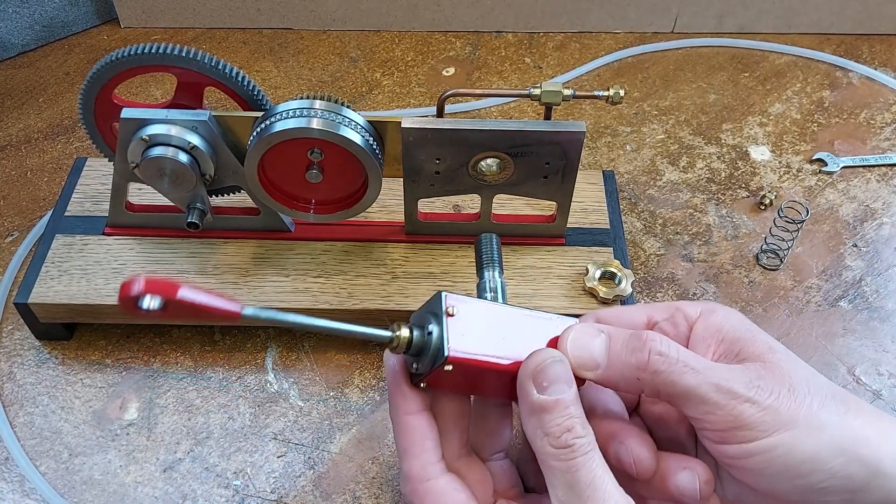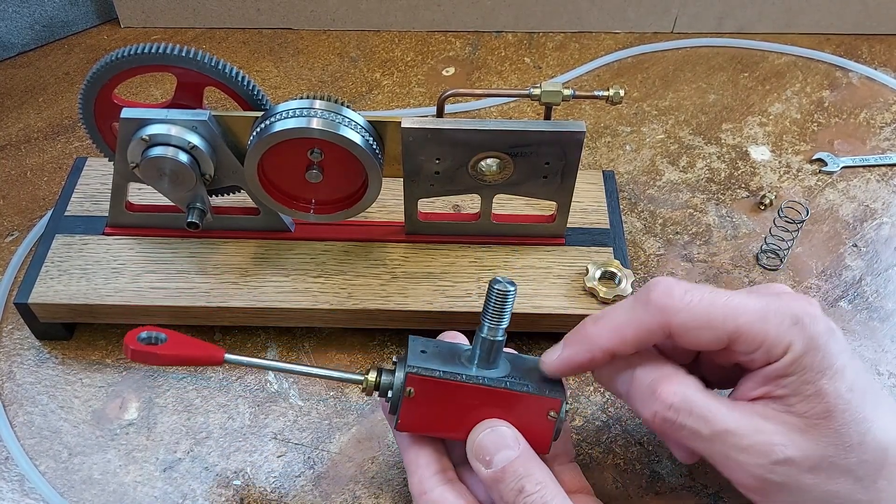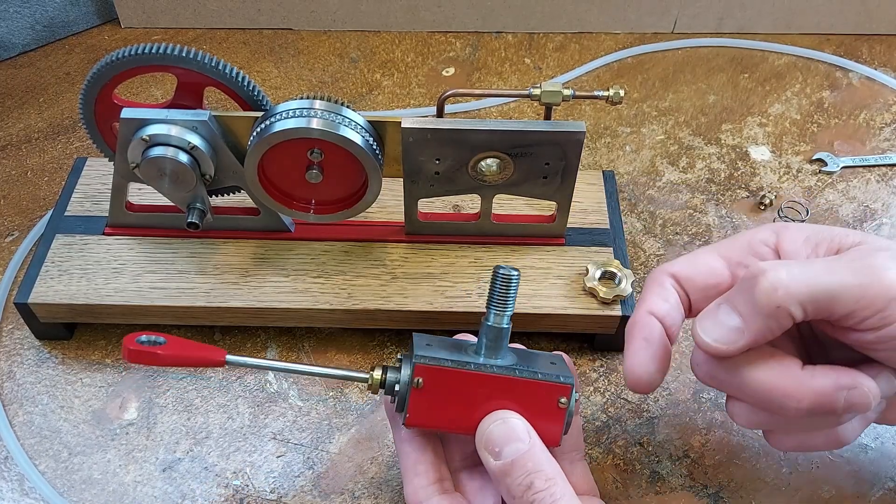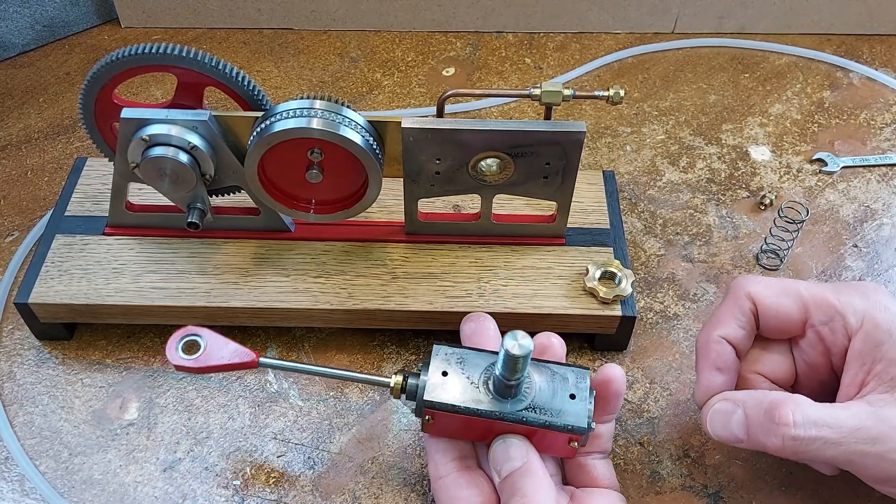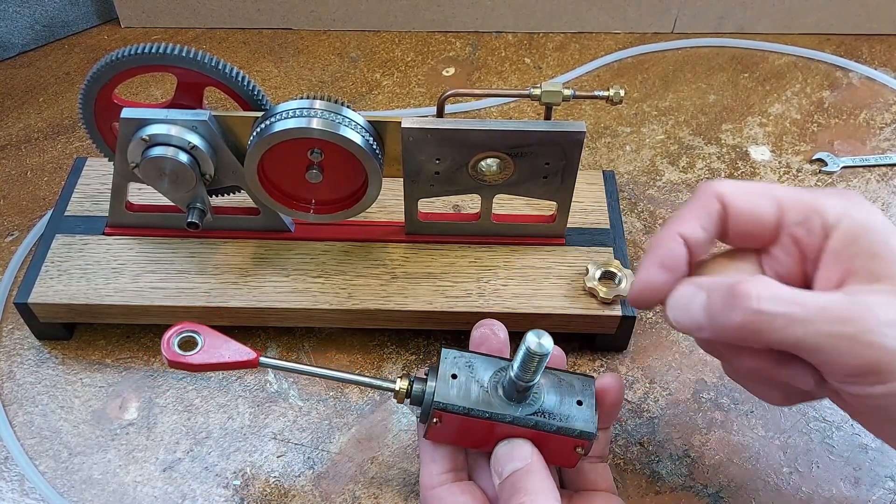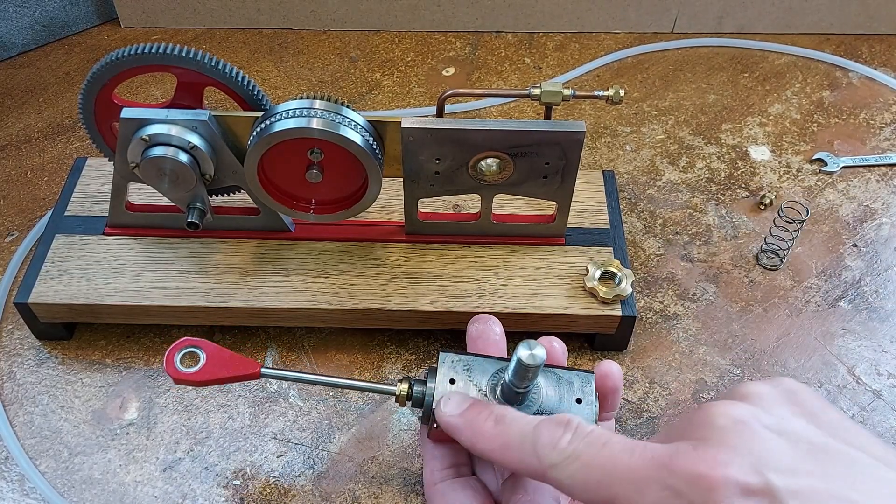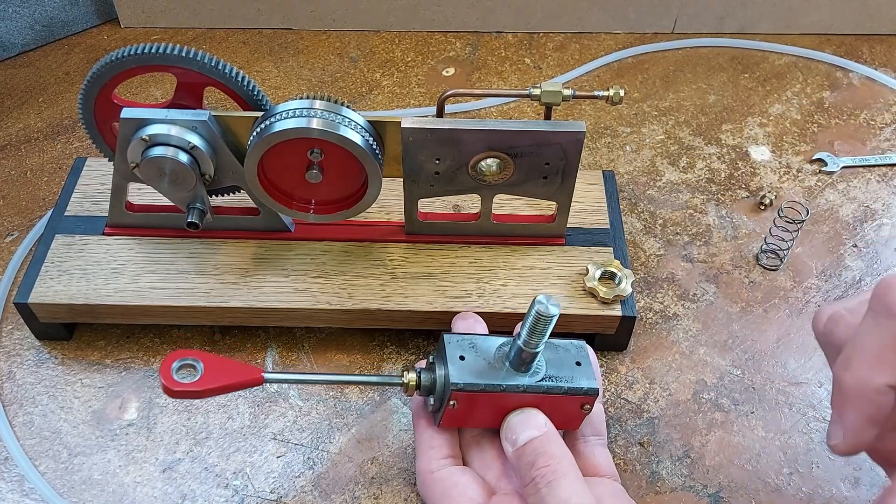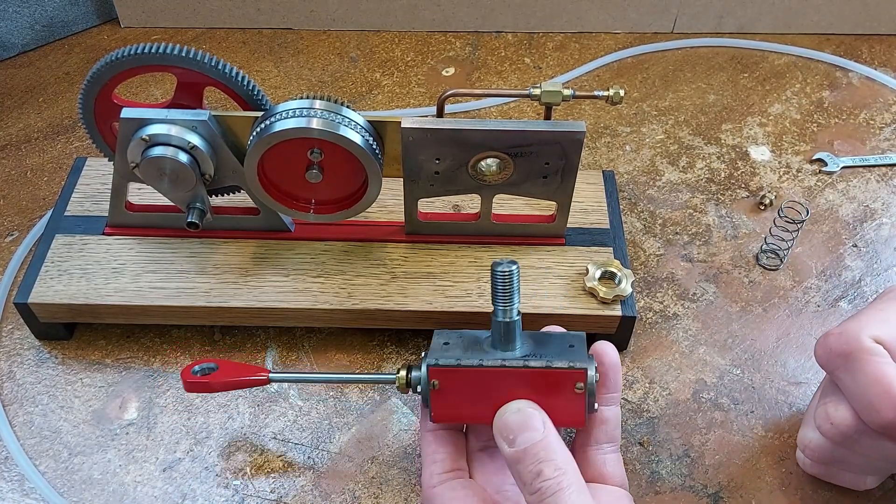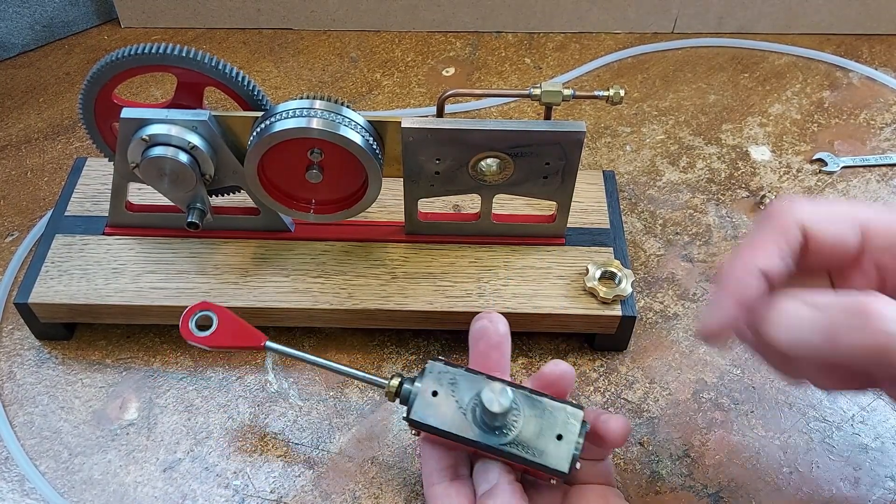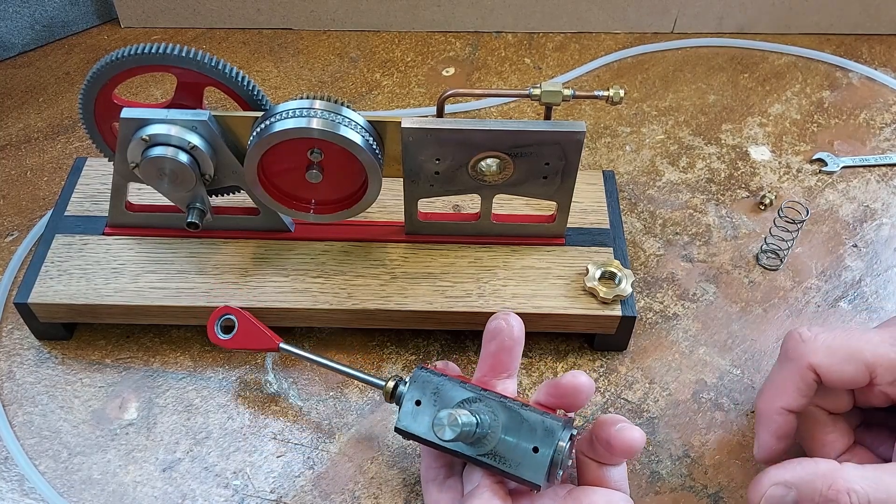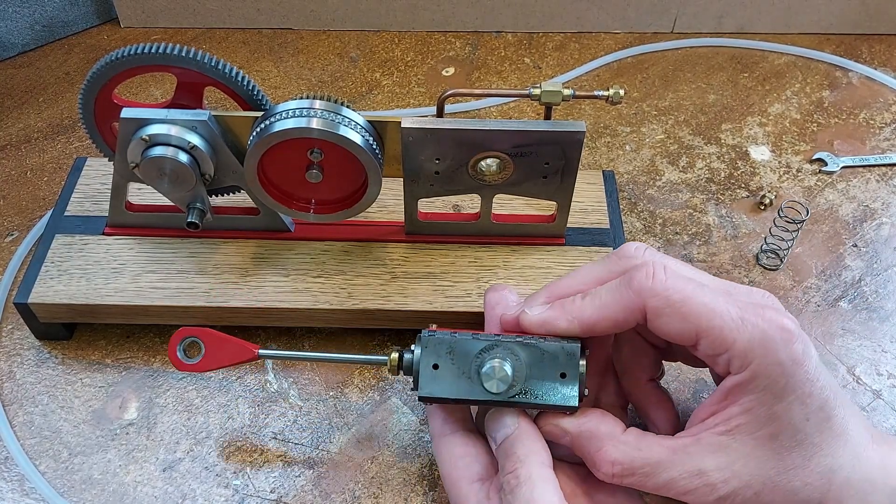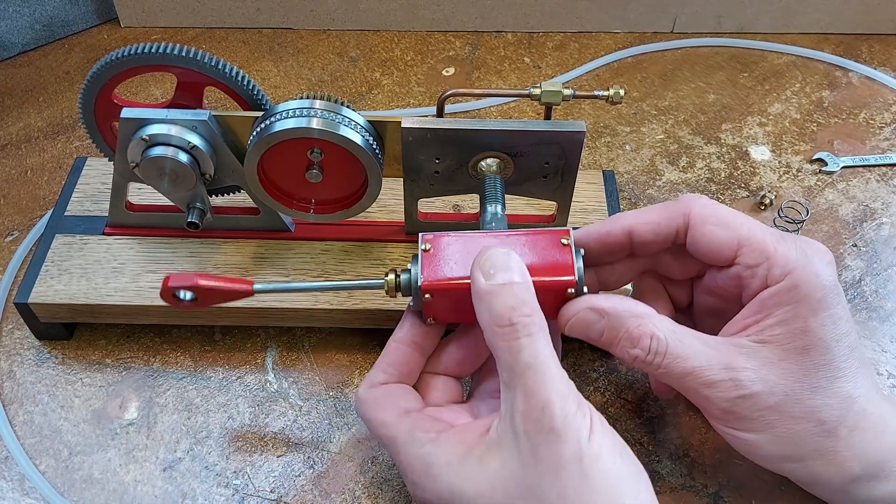When it rocks that way, it means that this port is lined up with the exhaust and the gases can be pushed out of the cylinder. And the same on this end. As it's the opposite end and the rotation point is in the center here, it's the opposite point on the crankshaft when we get steam in or opening up to the exhaust port. So it's a very simple valve system.